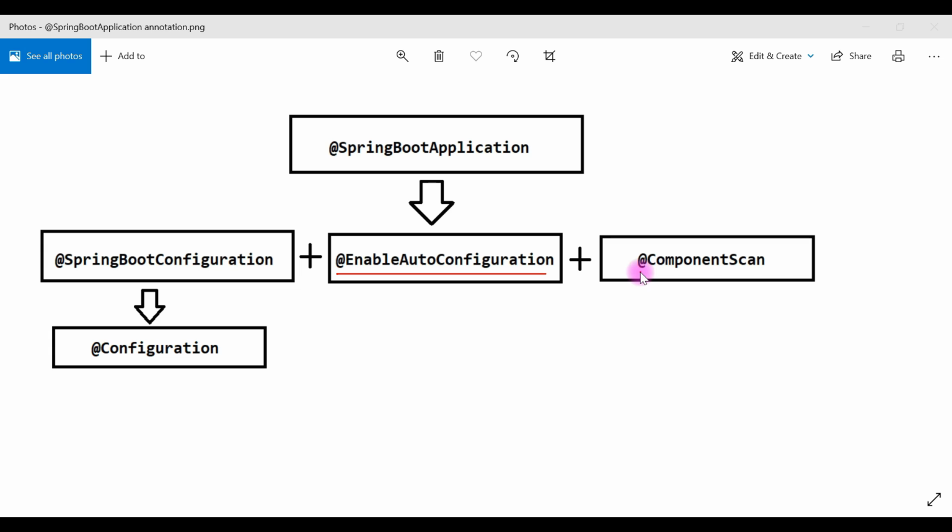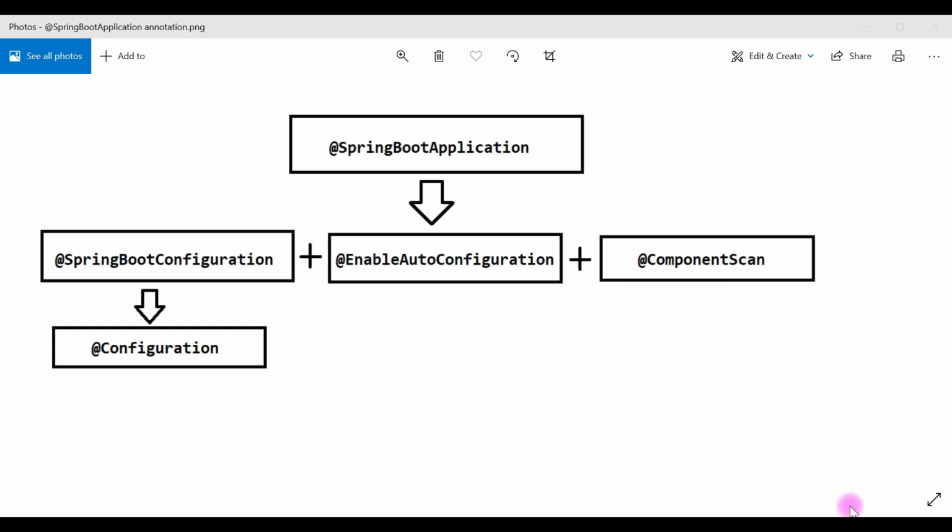And next is the @ComponentScan annotation. This annotation is also very important, guys. We use the @ComponentScan annotation to scan the Spring components in a particular package.